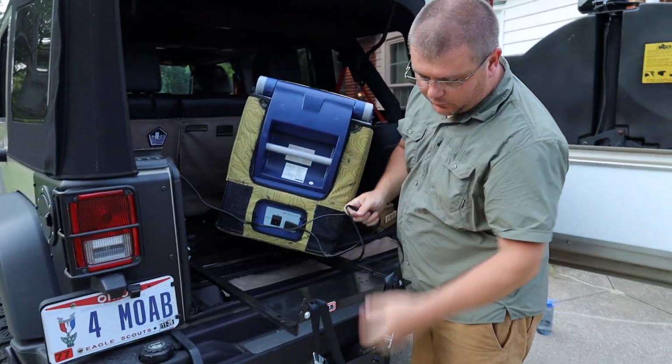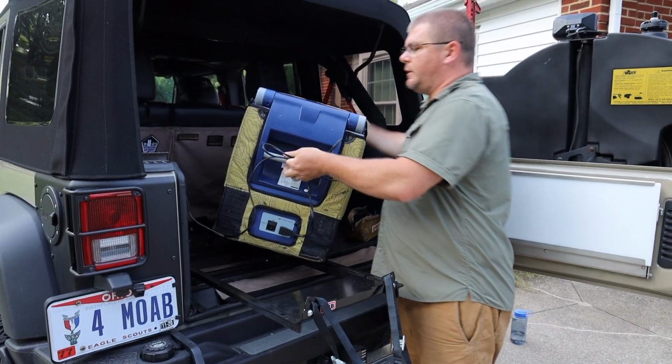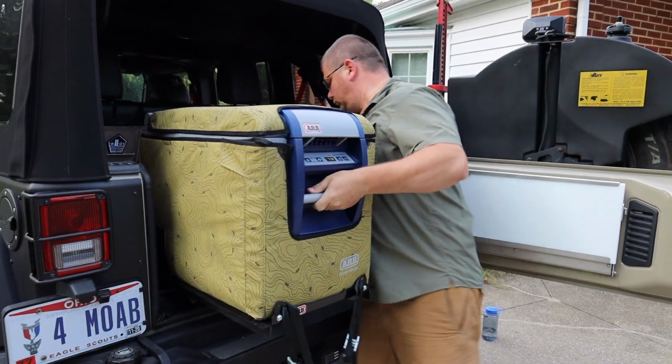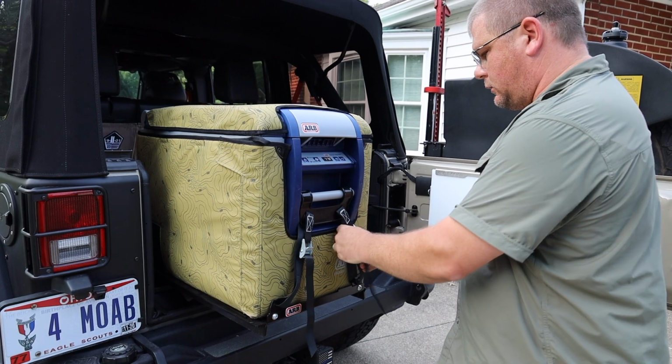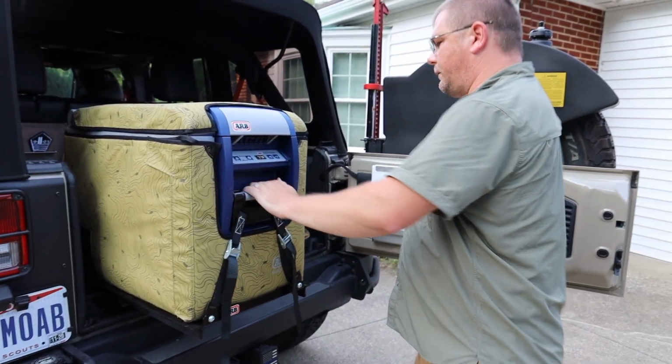Now there's two tie downs, one for the front and back. They attach to the handles, so I'll be doing that to each of them. Fridge just sits nice and snug in there. Tighten it down, and the fridge is good to go.